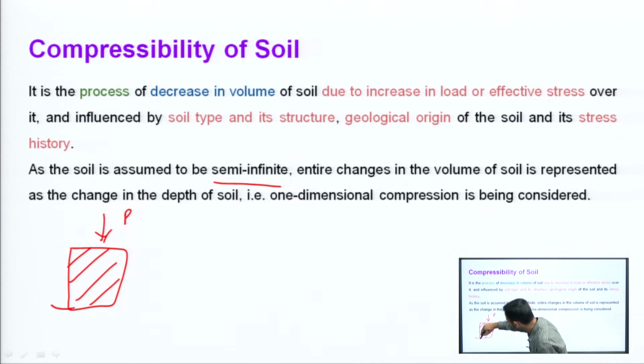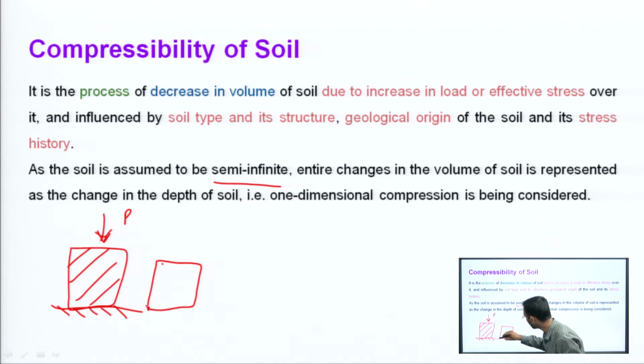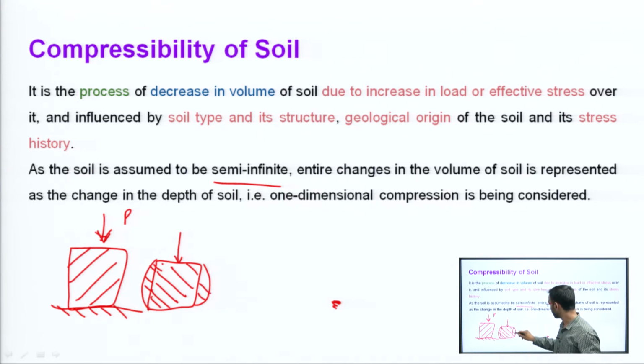If the base is rigid and there is no movement here, the soil will try to somewhat reduce in height. Let us say this is reduced in height, and the force will also be transmitted along the sides. So the soil, which was originally like this, will now be expanded to this much portion here. So the height has reduced and the sides have also expanded.